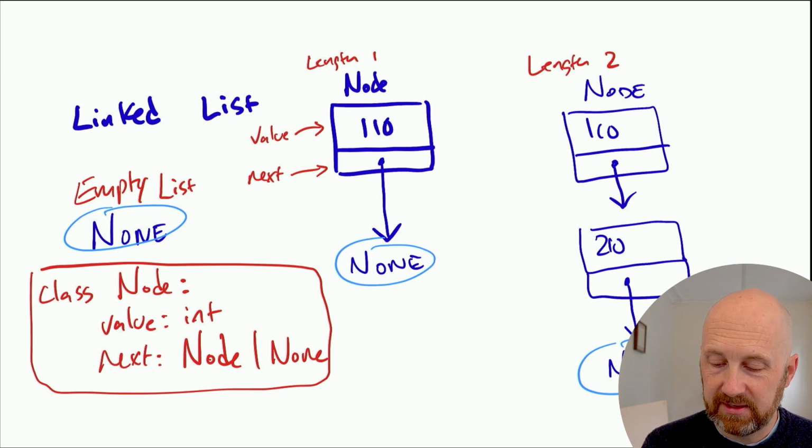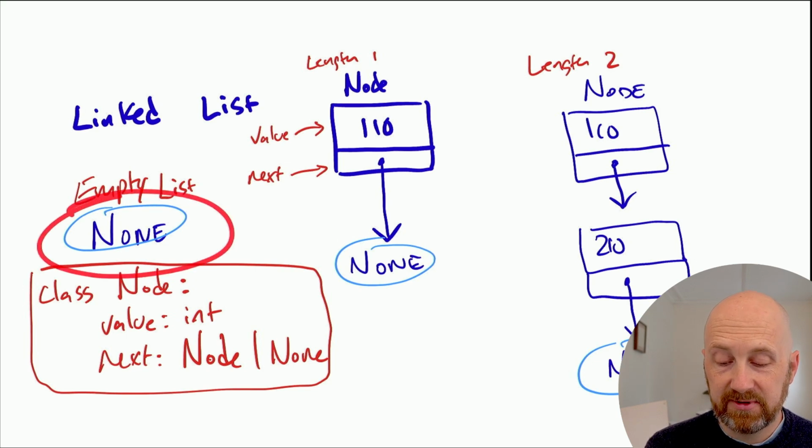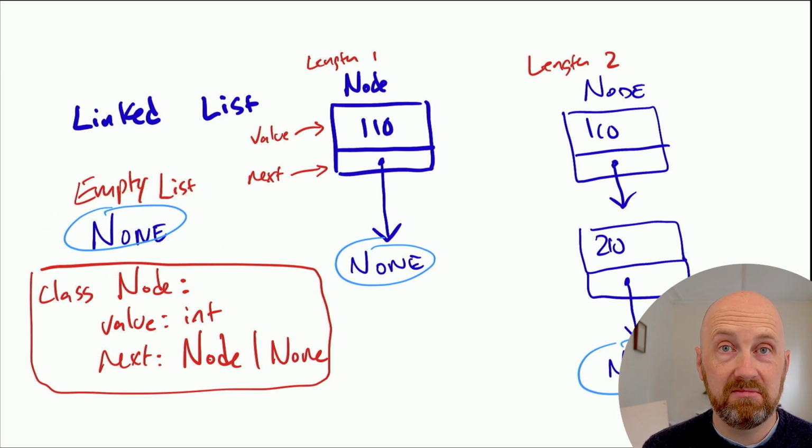So what do I mean by this? Well, in this first case, if we were asking what is the sum of this list, obviously it's going to be 0, right? And so this is a very simple base case. If we're asking for the sum of none, then our response is 0. So this is a base case.